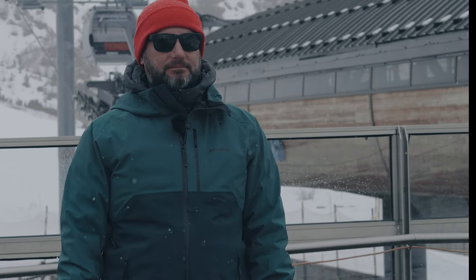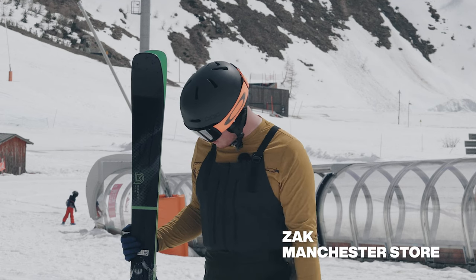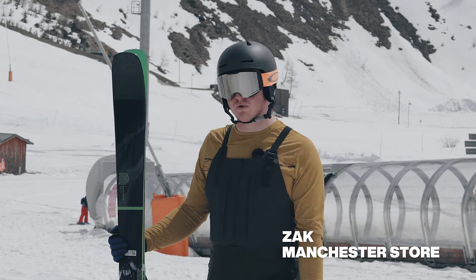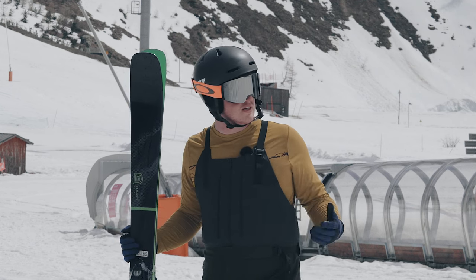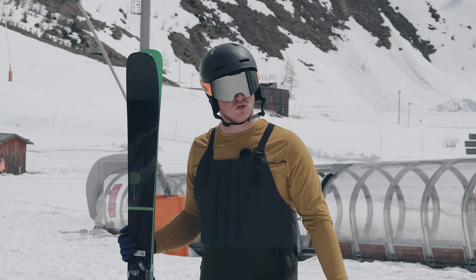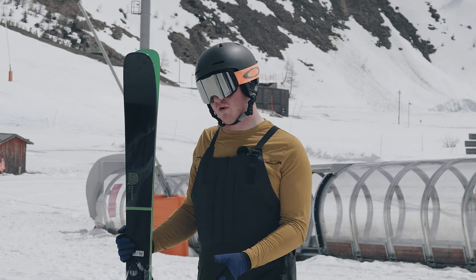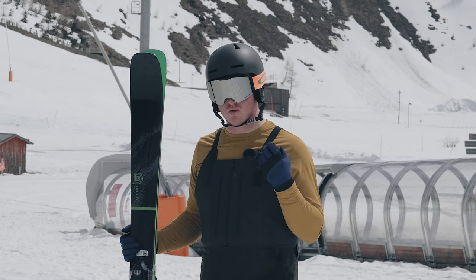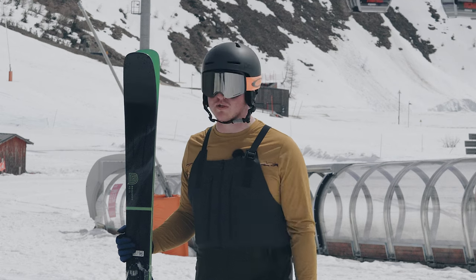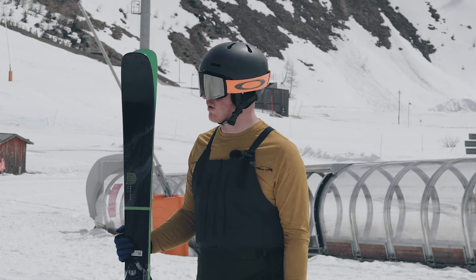So here's what it's all about. I've just come back from skiing the Armada Declivity 92 TI — really nice, really positive ski to ride. Feels really good in these conditions. The conditions today are less than ideal — a lot of slush, a lot of crud — which doesn't allow you to necessarily put down exactly the line you want, but these skis were allowing me to dampen everything I was hitting. For the most part you're able to take a fairly aggressive, fairly nice line — held you in the turn the whole way, felt really positive.